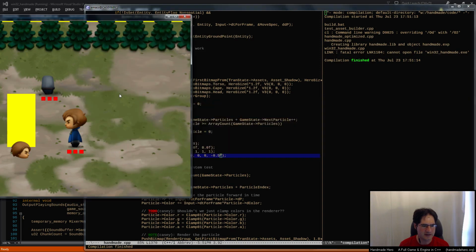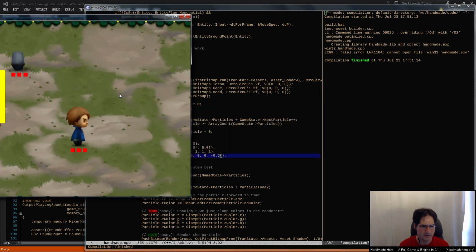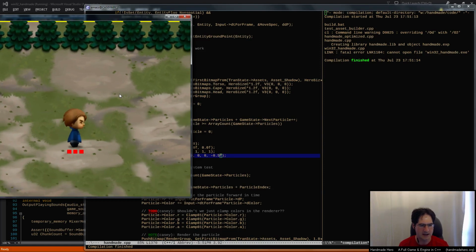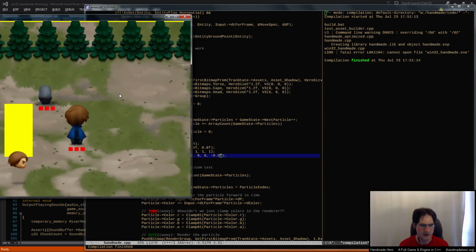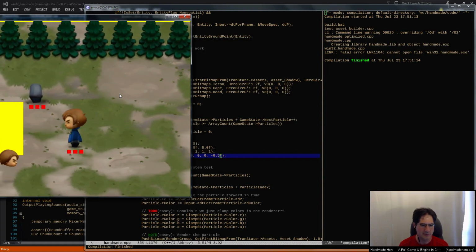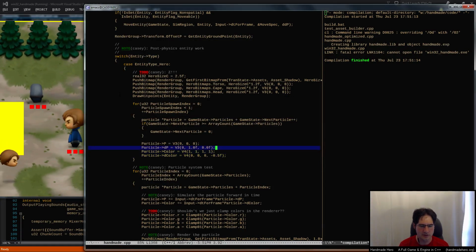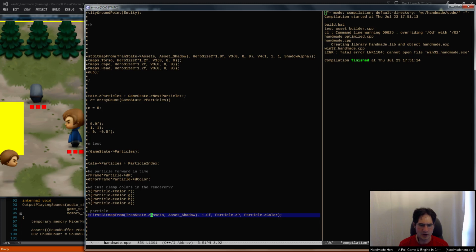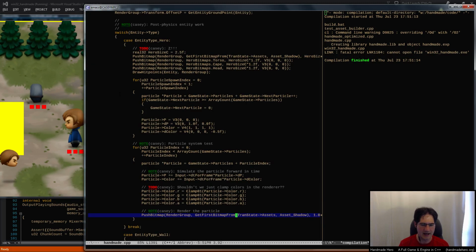But now you can see that those particles spawn at the hero's feet, and they go up towards his head, and they fade out into nothingness before they are ever replaced. So you almost can't even tell that we're using a circular buffer for that. The other thing that I might want to do is puff these particles up a bit, because remember, the shadow is weirdly shaped in that way.